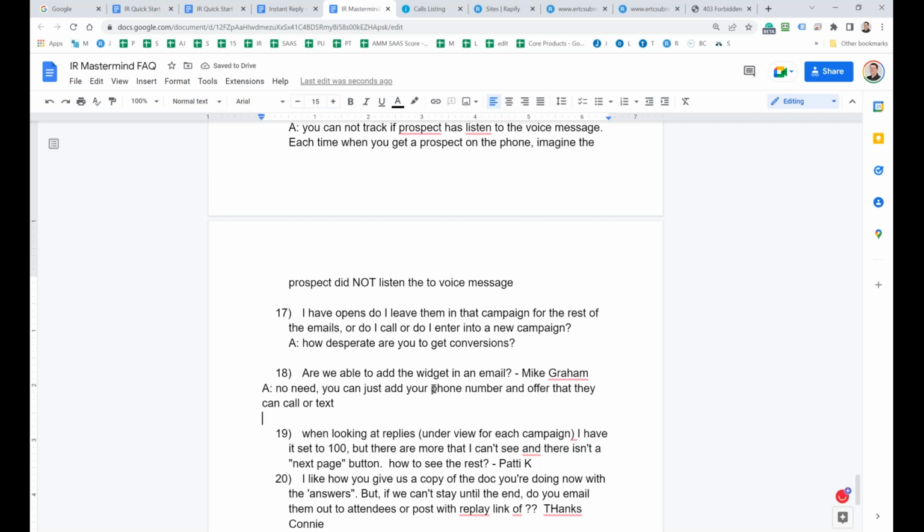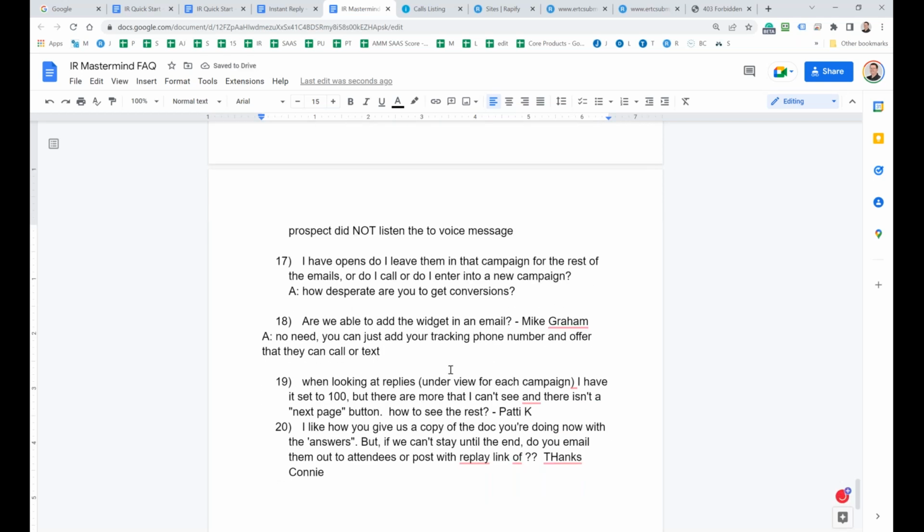You can offer your tracking phone number, same thing. So I don't think there's a need. I don't see the need. Maybe I overlook something, but there's no need for that.